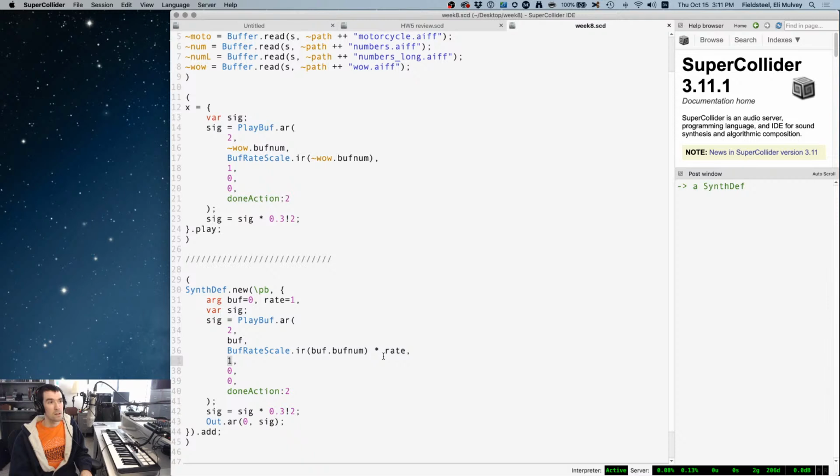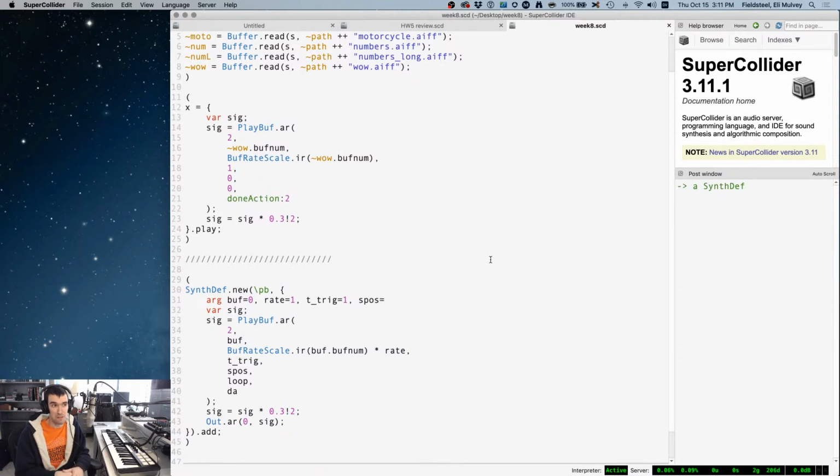Now here, we go ahead and add some arguments. So we have our trigger argument, preceding it with a t underscore to make it a trigger type control. Then spos for start position, loop, and we can even make an argument for done action as well. And it's always good to make arguments, but also to give them sensible default values. So we'll initialize the trigger at a value of 1, so it immediately jumps to the start position.